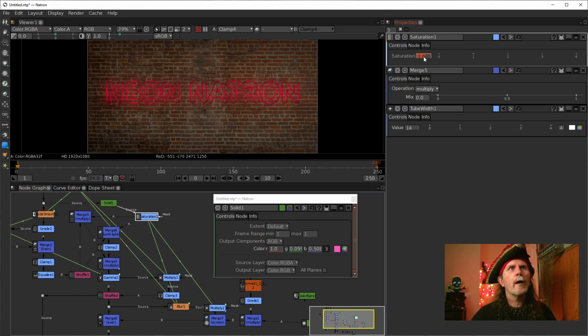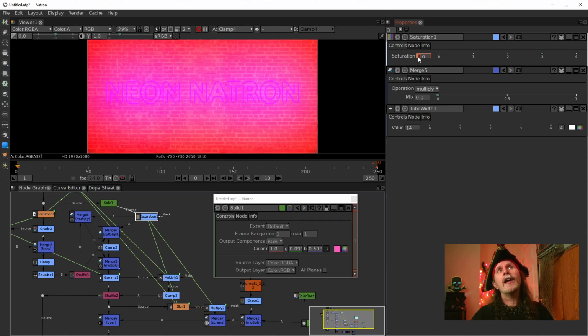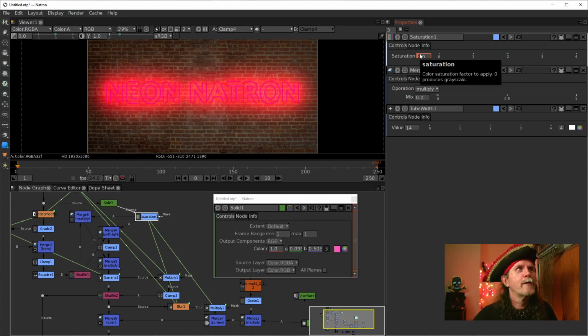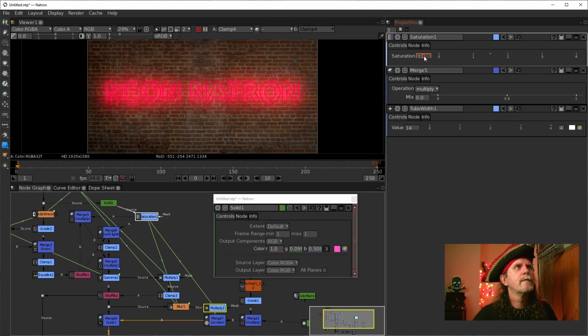We need to obviously bring up our saturation because it's a bigger width. Whoa, too much, too much, too much. It takes a minute to update. Way too much. Overblown. That's a neon sign from the nether regions. We're going to bring this down even more. Wow, that's really hot. All right, this didn't need as much as I thought it did. That looks pretty good right there. We get something that looks very neonish.